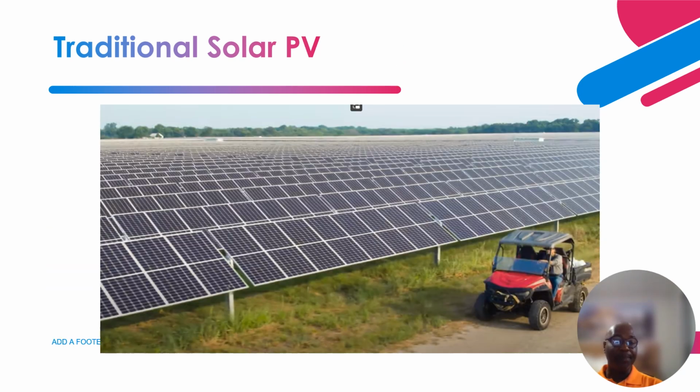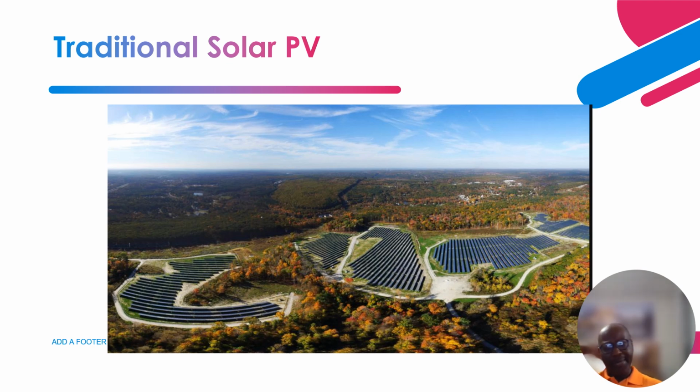This is also another type of traditional solar farm, as you can see over here, and this is utility grade. Sometimes, depending on the terrain, in certain countries where there's a lot of mountainous terrain, feasibility studies are done to see areas where there's optimum sun, especially areas that have microclimates. Feasibility studies are done to determine areas where we can harvest a lot of sun energy. So you find that on some hills or mountains is where they install these solar farms, in this stepped terrain. They are arranged so that it looks like a step.